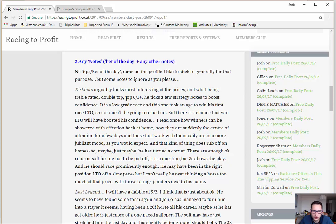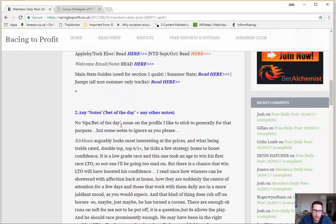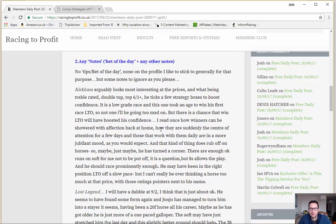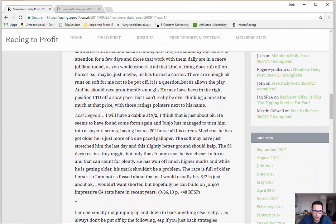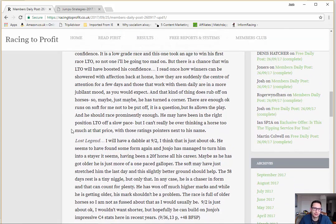So yeah, you get notes where I look at the horses above. I use these as my starting point. These are my own personal starting point for my bets each day. And you get to read any notes, and you can take issue with them. You can agree with them. You can disagree with them, whatever. But you at least can read there why I like certain horses, and hopefully you at least, if anything, find it an interesting read. Or indeed a watch if I've put the odd video in there. So yeah, you get notes. That's where I put different horses. Occasionally I might pick out one as what I class as bet of the day, if there is one which really strikes me, and guide you in that direction.